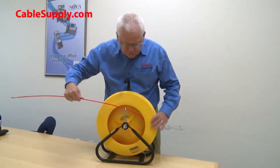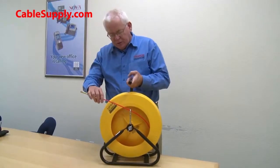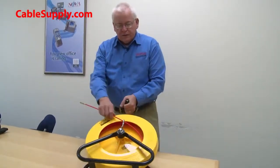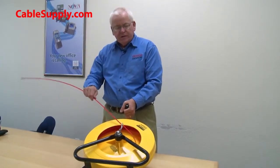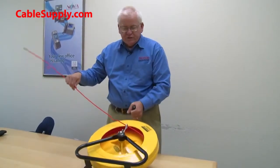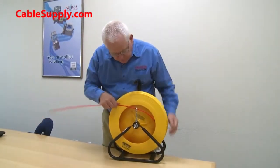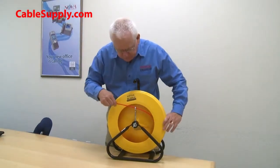Nice thing about it too is that you can use it in this direction, or you can lay it down on its side. It's made to do both. So you can lay it on its side and pull the fiberglass tape out and it will do exactly the same thing. Sometimes you're in a position where on its side is better. It's easy, rolls back in, has a nice container. It's a heavy-duty plastic. It's one of the tough plastics.